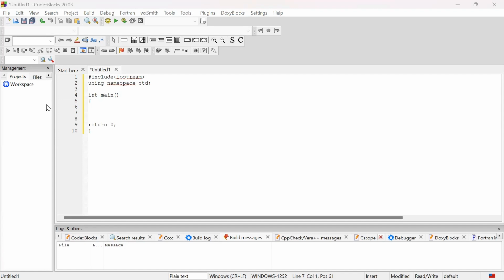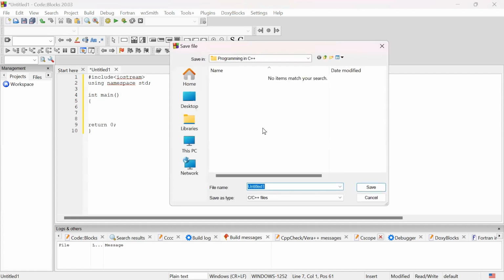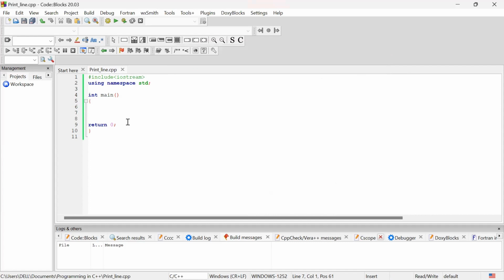Save file as. You have to save your file, give it some name like range underscore line, dot cpp. Save it. Then you can see that first it was an untitled text file. Now I've saved this file with an extension .cpp, which shows that this source code belongs to a C++ program. So within this main function, we have to write whatever program that we want to write, right?